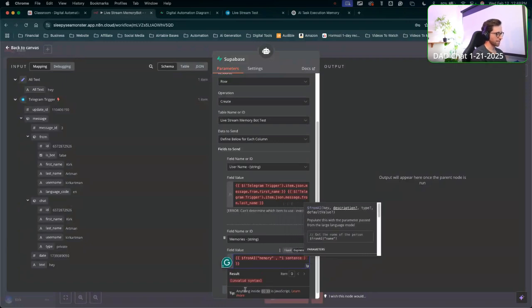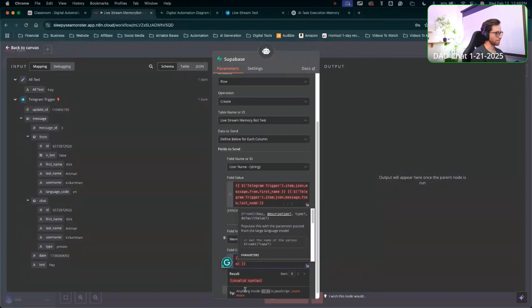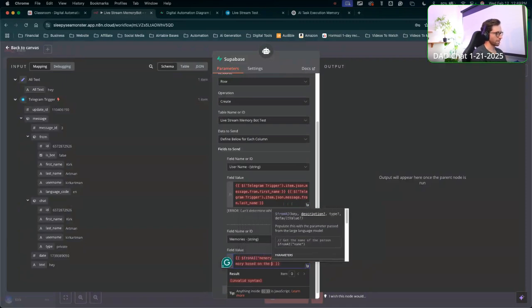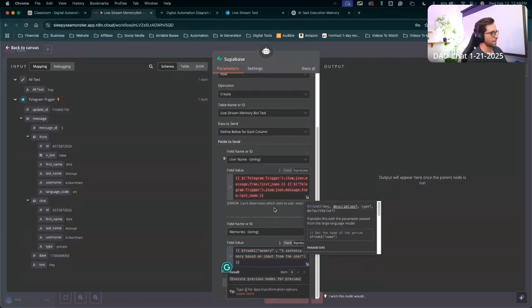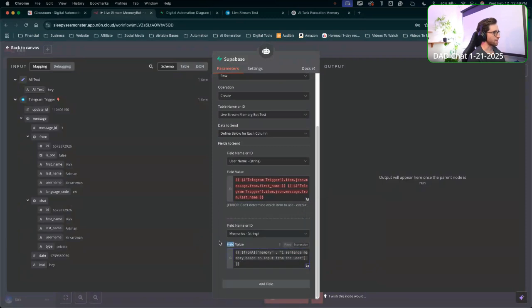One sentence memory based on the input. So now it'll smartly assume what we want to go into this memories field and write it out for us. The agent will actually fill in this information.